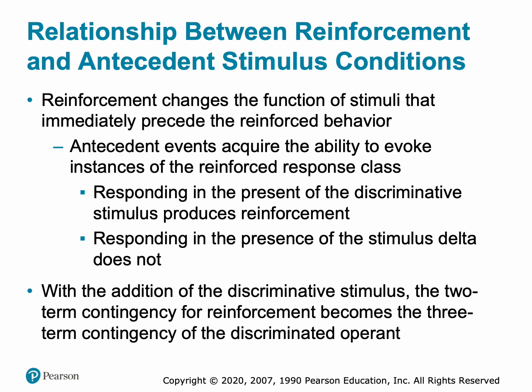All right. So what I just described, those three terms, those three different stimulus changes, right? We have our antecedent stimulus and the behavior, and then the stimulus that follows, which is a reinforcer. Those three are called the three-term contingency. So what I described in the previous slides was the two-term contingency, but what we just discussed was the three-term contingency, right? I'll just give you that example one more time: the antecedent is the open sign. You see the open sign, which signals the availability of reinforcement. So you go in, you request food, that's your behavior. And then your reinforcer, or the stimulus change that occurs, was that you got your food.